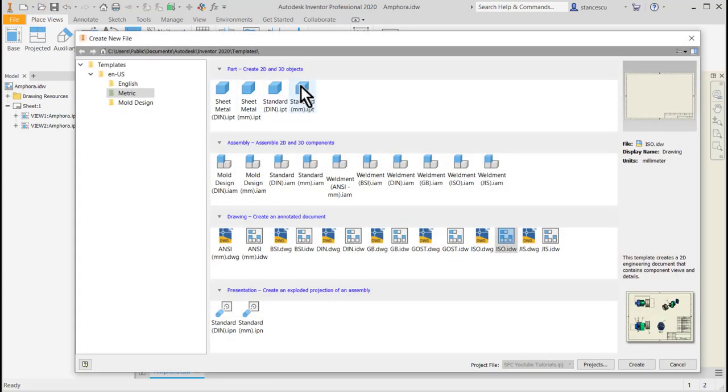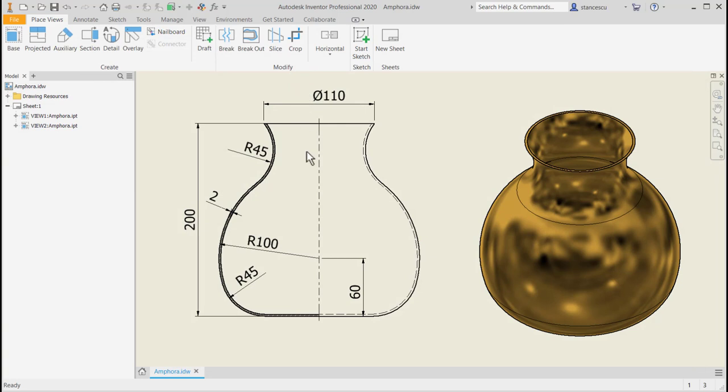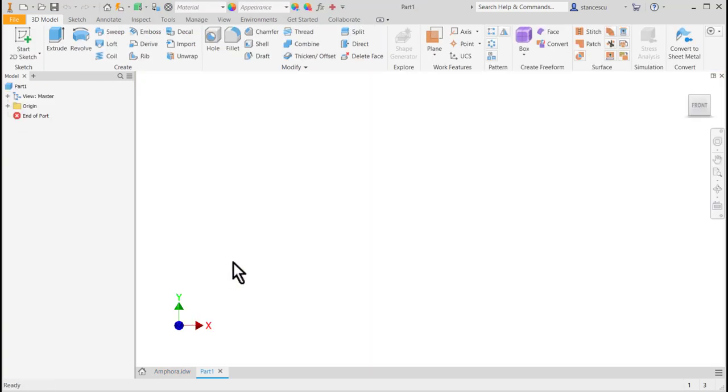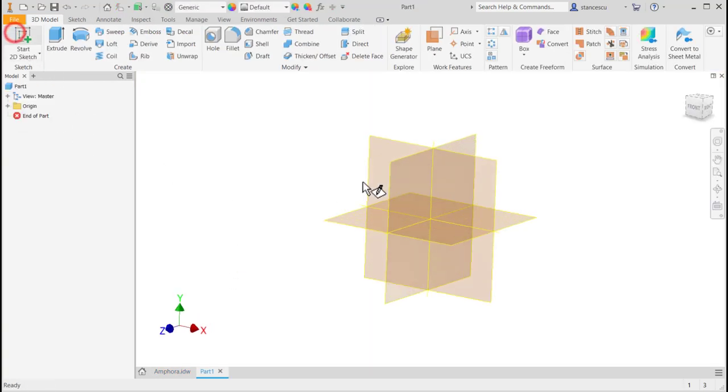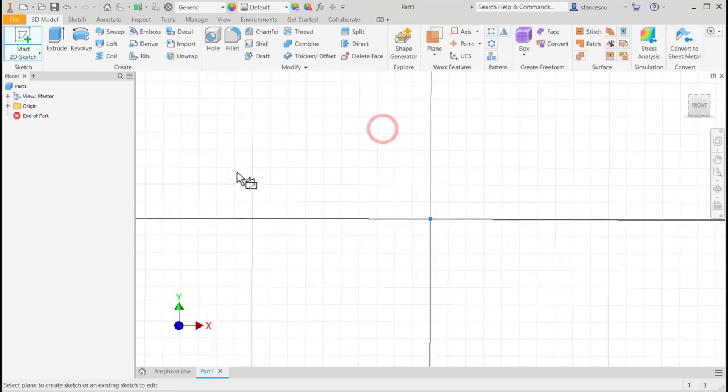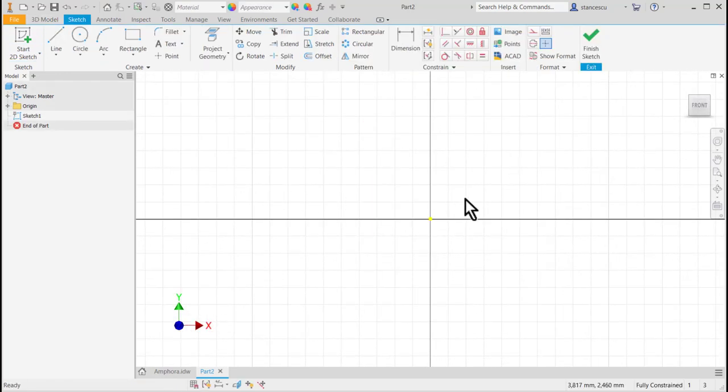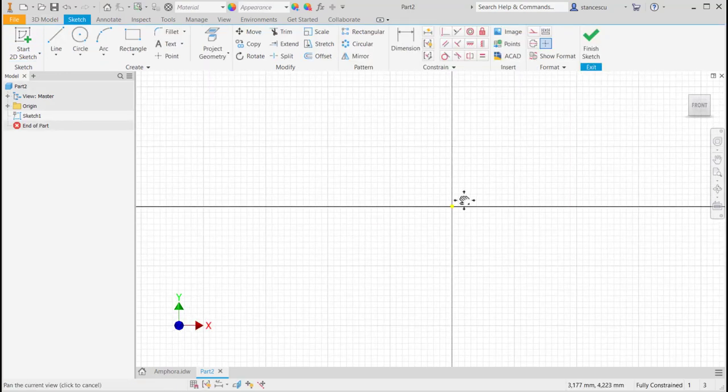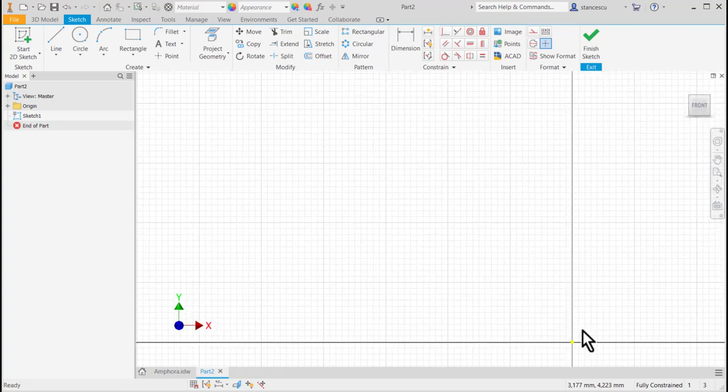New standard part. The dimensions are here. Start sketch. We start here by zooming out to see a dimension here. We look at the bottom.